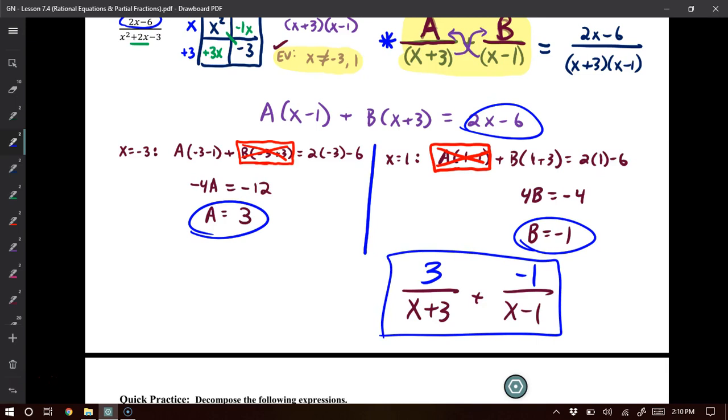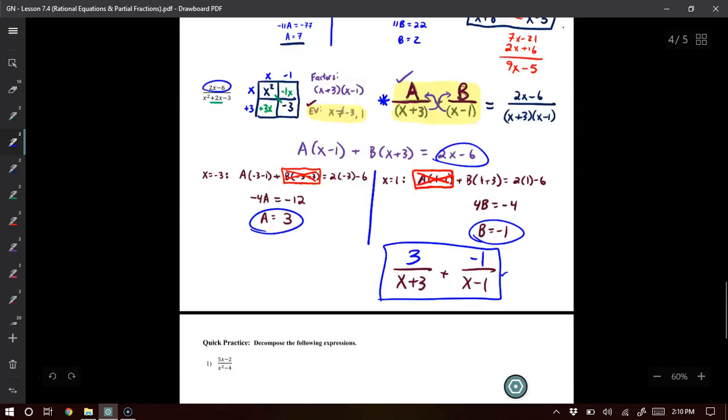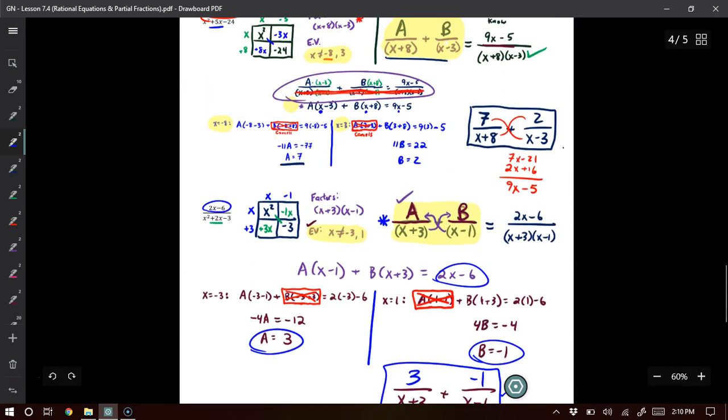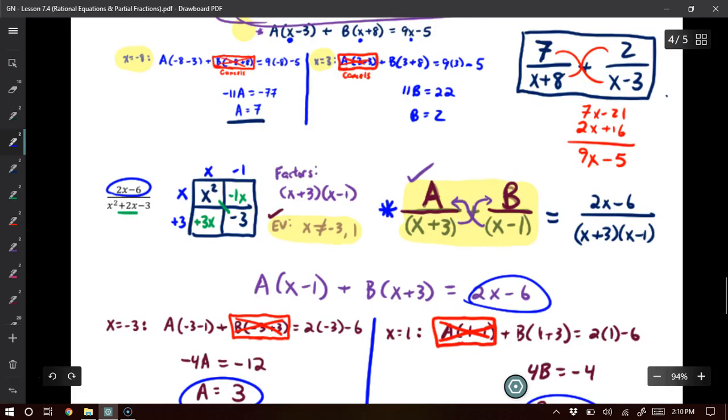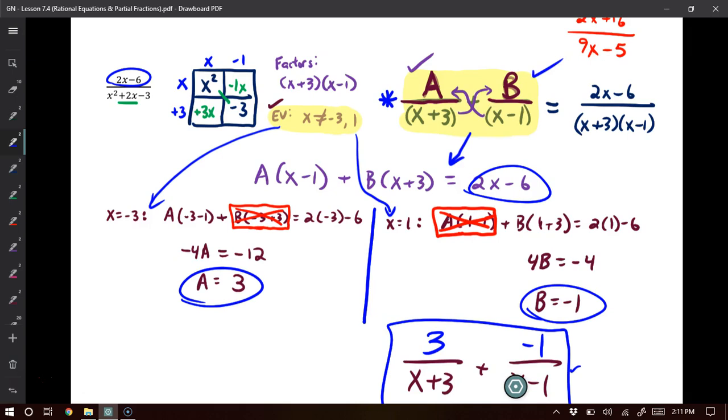So I hope you understand. Hopefully these two examples kind of clarify partial fractions. You can do the on your own ones or the next couple problems on the back side to help you out further. But overall, the most important steps are setting up this fraction, the two highlighted parts, and your excluded values. Notice how we always went back to either one of those. When we started the problem by setting up with the cross multiplication, when we solved for our A and our B values, and then it even told us how to write our answer at the end. Those are the two most important steps. Hopefully this answers some questions with partial fractions.